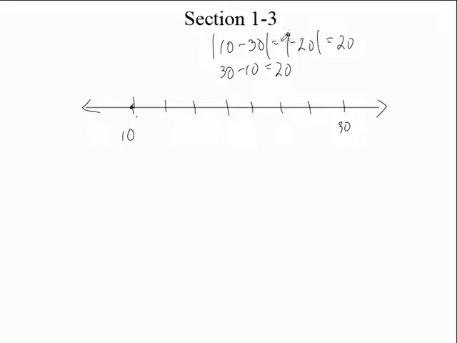So if I put this in absolute value, it doesn't matter which order you subtract it, does it? As long as I make it positive. Because when we talk about distance, distance is always positive. Have you ever told somebody, well, I live about negative 5 miles down the road? No, of course not. You always say, I live 5 miles down the road. It doesn't matter which direction you're going. I could go from school to your house, that's 5 miles, or I can go from your house to the school. That's still 5 miles. There's no differentiation between positive and negative when we talk about distance, is there?